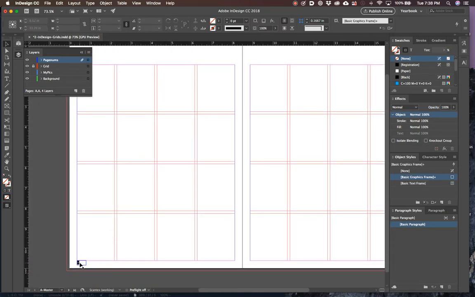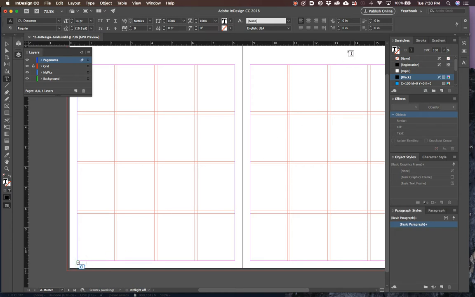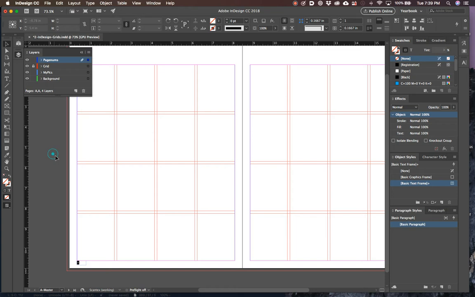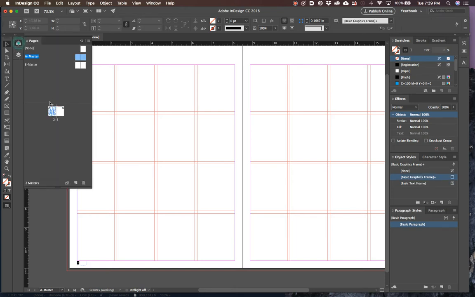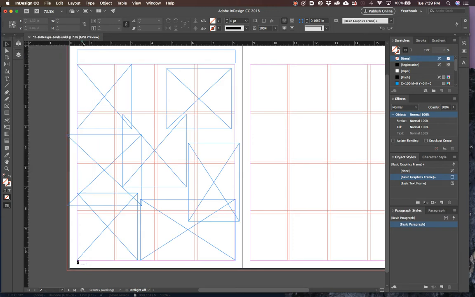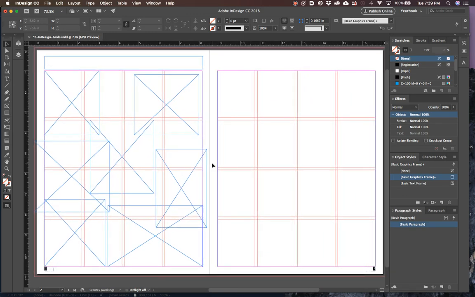We're going to go back, and on the other side we're going to do the exact same thing and say, you know what, send it away from the spine. And no change on this side, but we're going to see how this works later on. Okay, so we've adjusted that. We can go back to our document, and we now have created page numbers. Every time we drag on or create a new page, it will get those page numbers. So we're going to stop for now, and in our next tutorial we're going to go through and place some images.